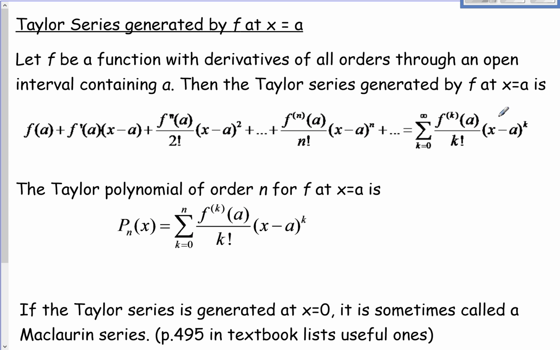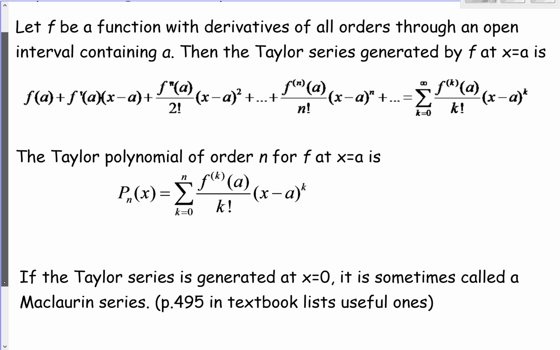For these, a lot of times we're not going to use the infinite series. We're going to use a partial sum of it. And when we do that, it's called a Taylor polynomial because it does stop somewhere. It's not infinite. So a Taylor polynomial of order n means I go from 0 up to whatever n is. So if I wanted a fourth order, I'd have n equals 0, which would be the first term, n is 1 for the first derivative, n is 2 for the second derivative, 3 for the third derivative, and then 4 for the fourth derivative, and I'd stop there.